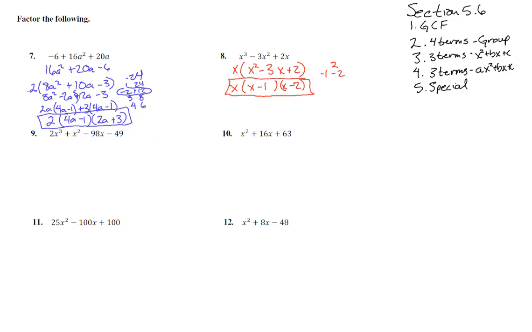Okay, number 9. This looks like a really big one. Is there a greatest common factor in all of them? This guy doesn't have an x. That guy doesn't have any numbers. I guess not. So we're method number 2, where there are 4 terms. So let's split this guy up, and let's see if we can get a binomial out of it. x squared, and we have a 2x plus a 1. And negative 98 and a negative 49. What comes out of there? Well, if we have any hope of making this work, we've got to pull a 49 out.